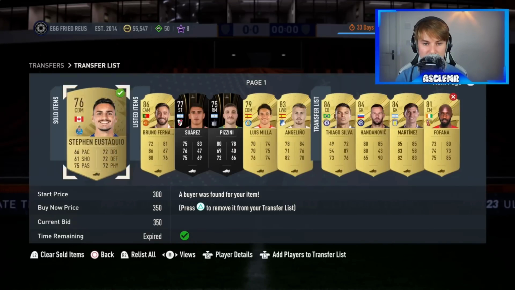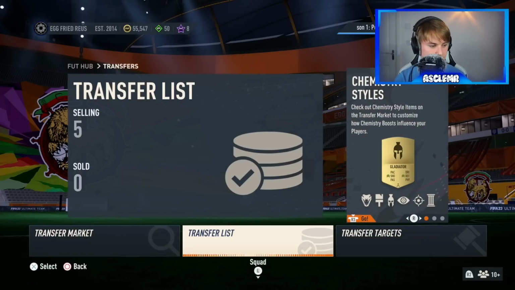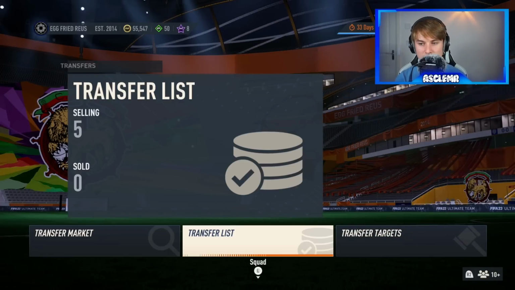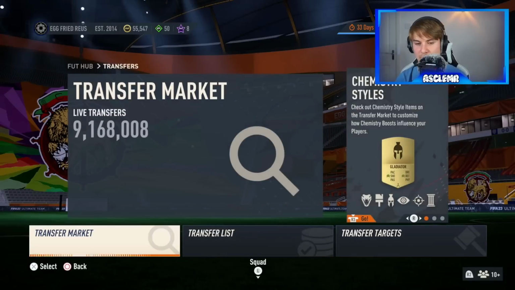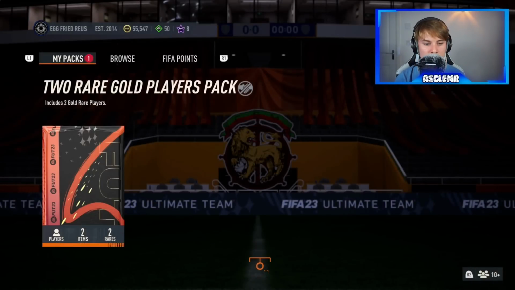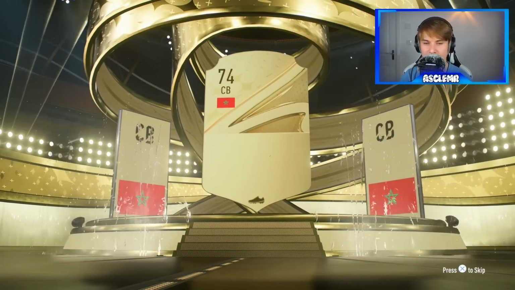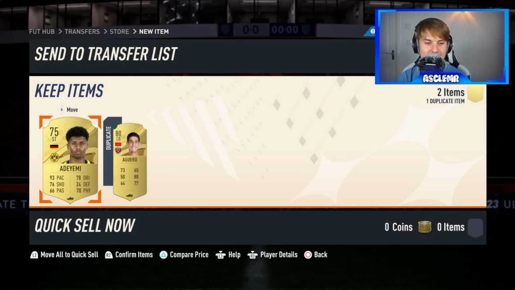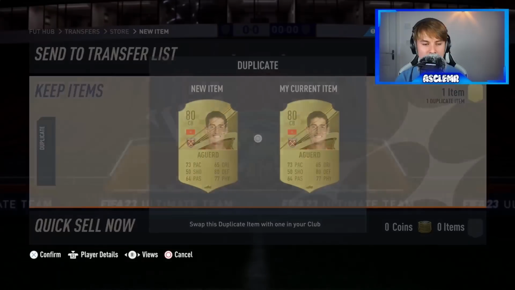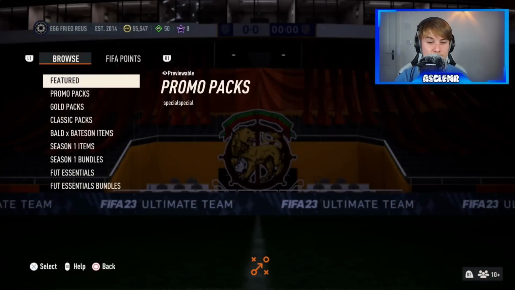And a player I do want to go and get is definitely Soloth. I do want to go and get Soloth, just because I've just played against him and he's incredible. Incredible. Two rare gold players. Let's see if we can get something decent. No, we don't. Shame. Hakimi. No. Oh, it's that Aguerd. Oh, Adeyemi. I think, yeah, he's definitely a trade. Right. I'm going to carry on playing some games and see if we can get these silver objectives done.